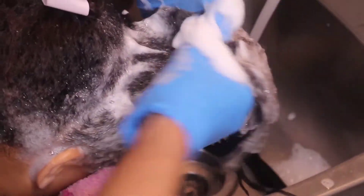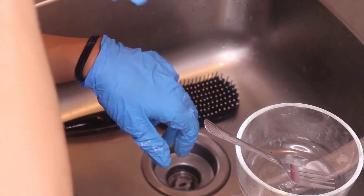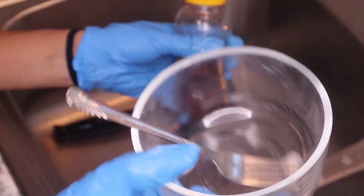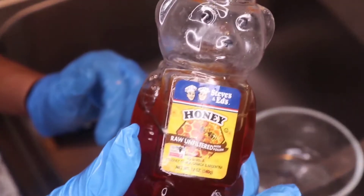Making sure we scrub out all that soap in the back. I work in sections, so now we're at the front — had to turn baby love around. I put some coconut miracle oil on her hair to get some of the tangles out and put some type of conditioning on her hair.